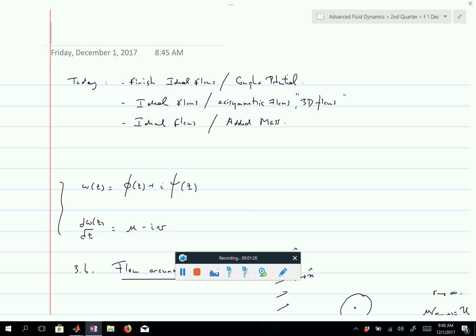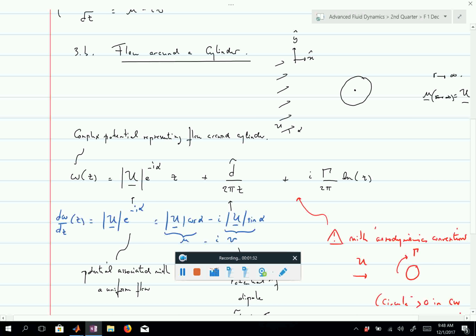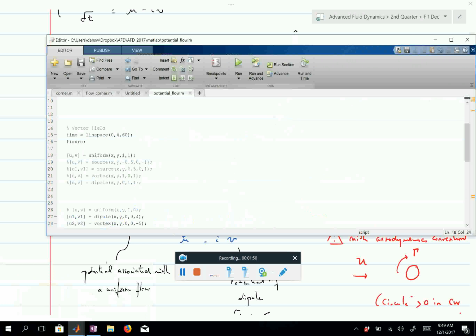Now, what we saw from complex potential is that, in fact, if your flow has an angle, so here my flow has an angle, then when we look at the dipole, we do not get a dipole which is in the x direction. We get a dipole which is tilted. Our dipole is like this. So let me just show you briefly. Whenever you're in doubt, you can always go to the MATLAB routines which you have.